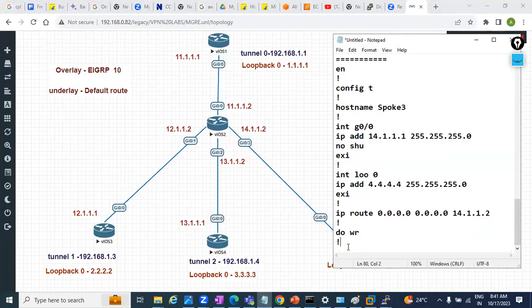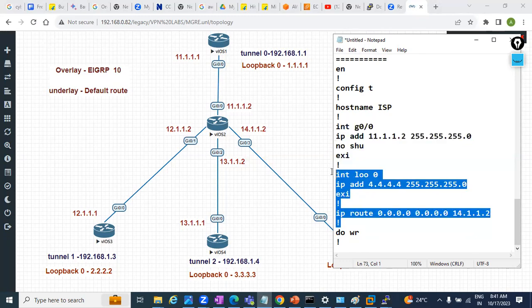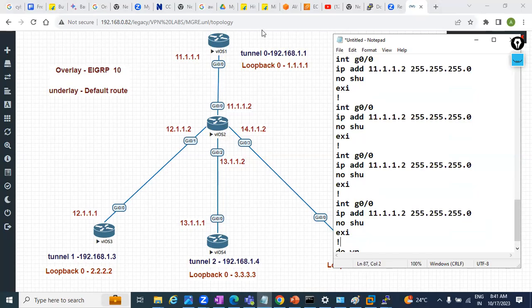ISP. Okay, let's come back here. This is about the ISP. The 0/0 interface is 11.1.1.2.